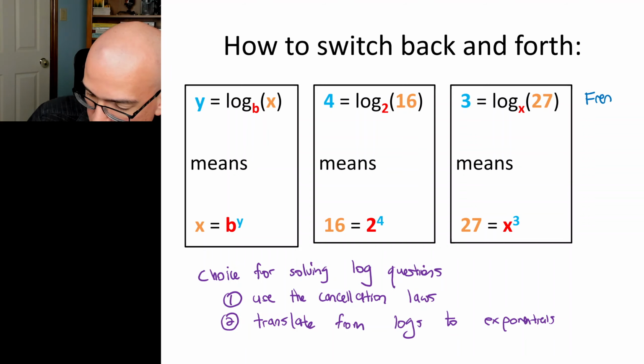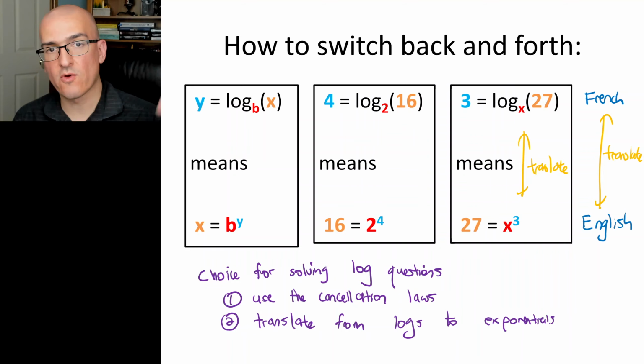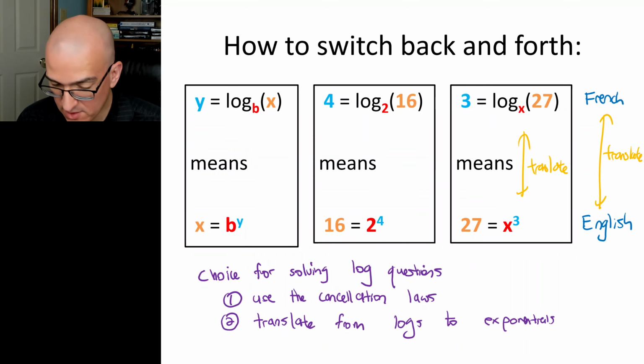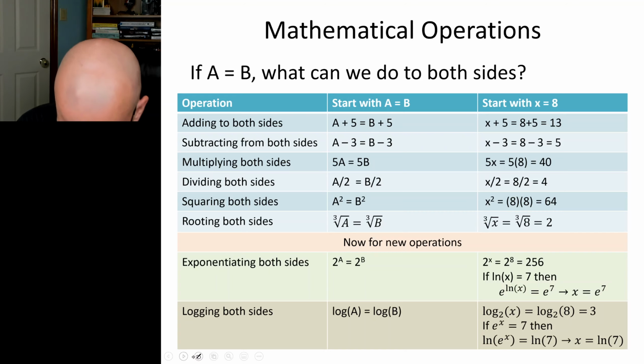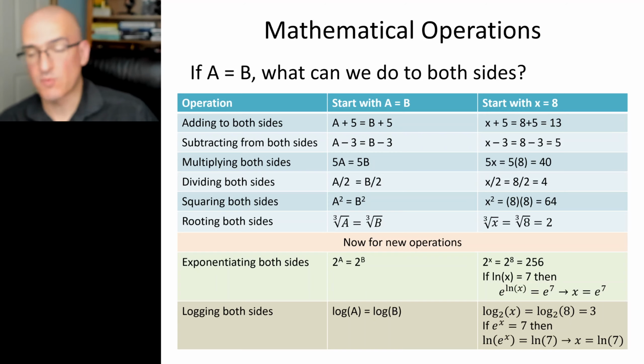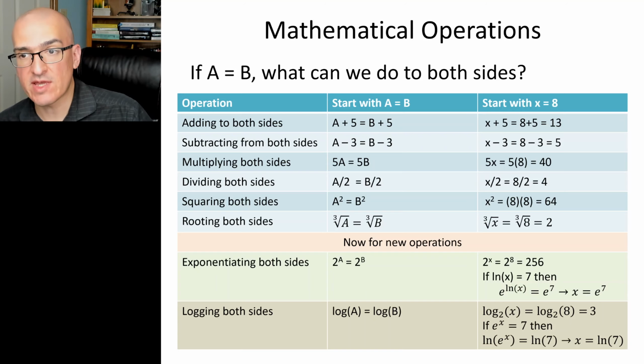So this might be French, this might be English, and there's a translation process that allows us to go from one language to another language, just like going from exponentials to logs or logs to exponentials, depending on what suits us for solving the problem at hand. It's worth revisiting everything now. Once we introduce these new functions and these new operations, which I'm about to tell you about, it's worth going back and thinking about all of our operations.